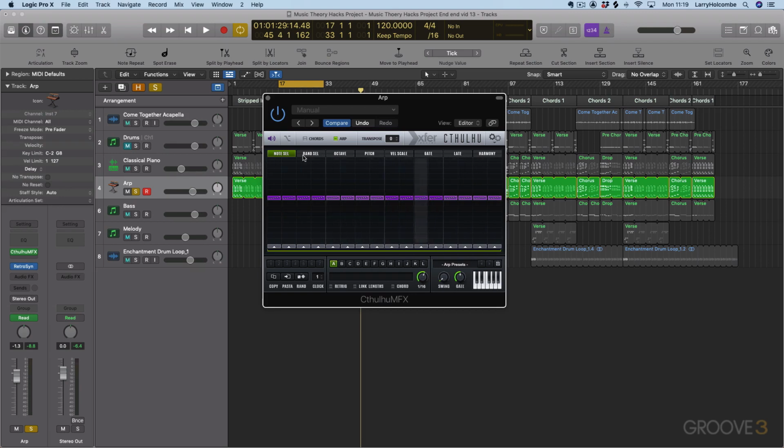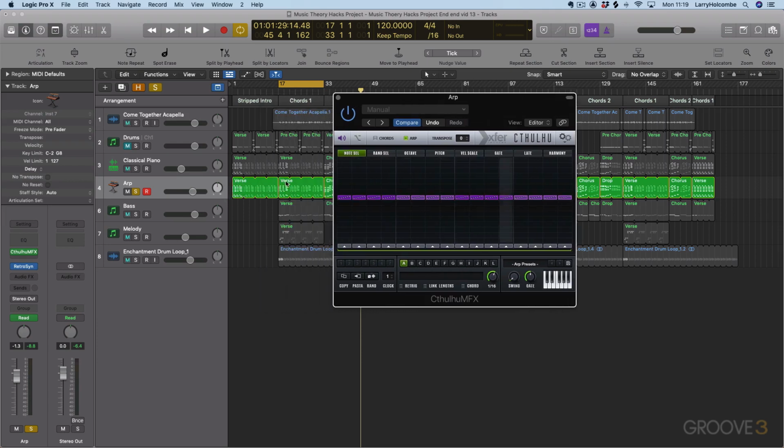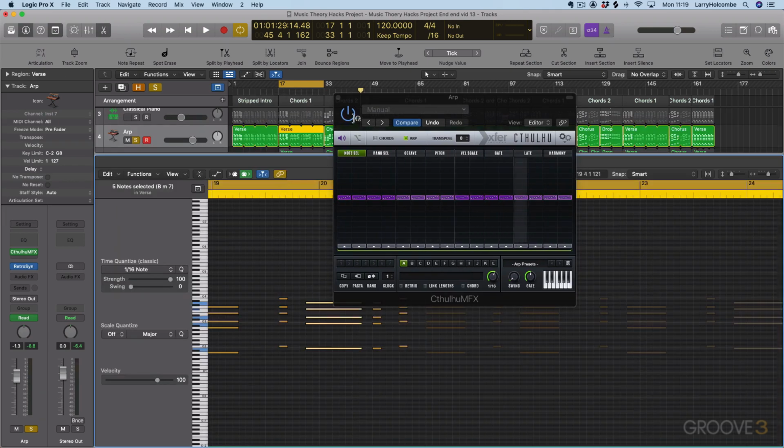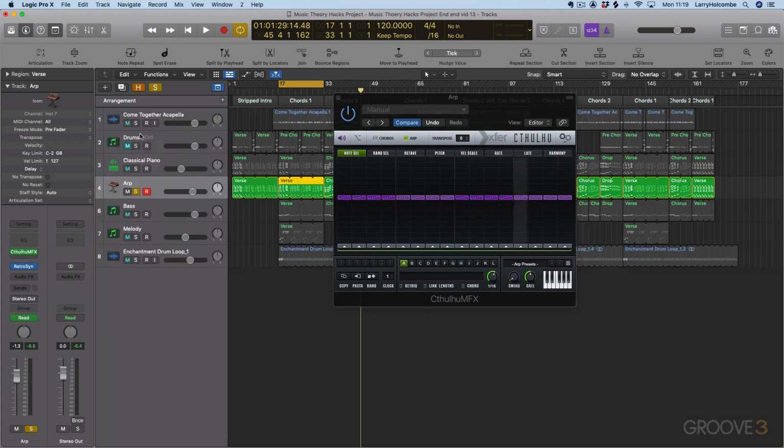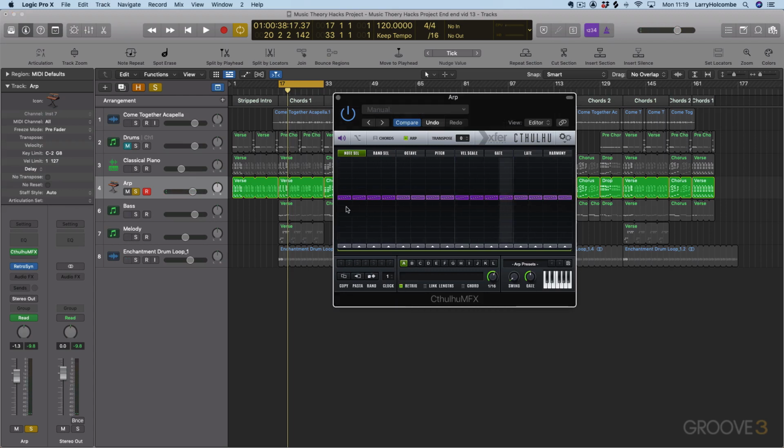And one way we could do that is to create melodies using arpeggiated sequences. Now the way that this works is it's going to take the chords that are playing, which obviously we generated in Captain Plugins, and it's going to arpeggiate them. So let's have a listen to how it sounds. Okay, now the first thing I'm going to do is put re-trigger on here. Now this is going to mean that it's going to re-trigger every single time it has MIDI sent to it.